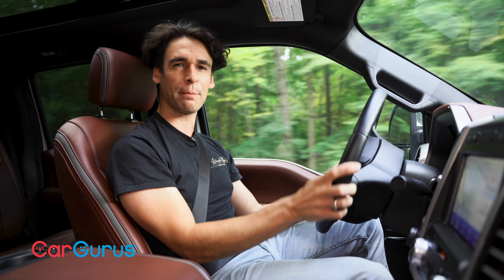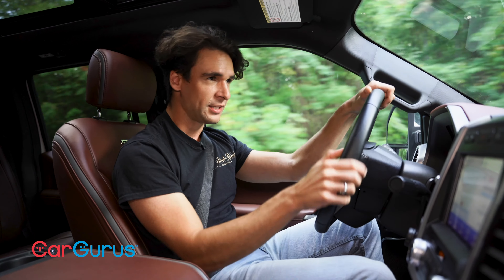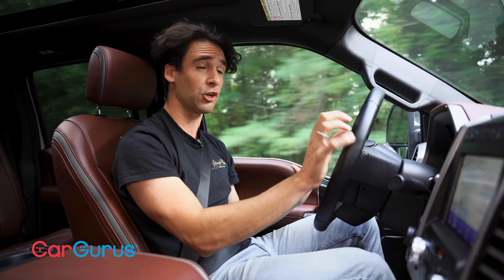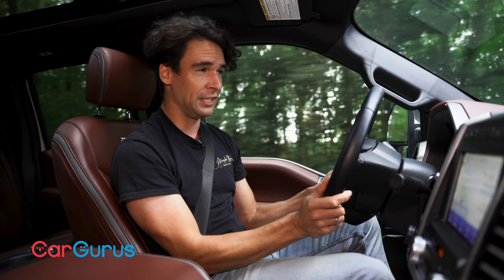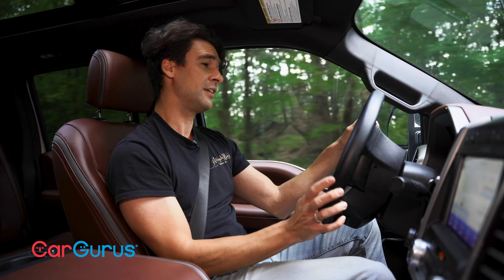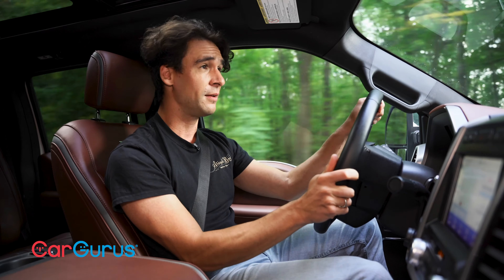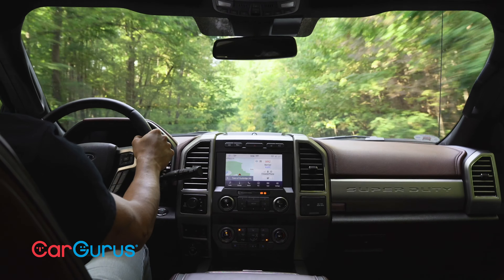Even though I'm driving the Platinum trim fitted with luxuries like massaging seats, a panoramic moonroof, and double-pane glass — it feels like a Lincoln in here — it's still a Super Duty, and that means the ride is stiff, as it should be. It's designed to carry big loads: 60 pounds of pressure in the front tires and 80 in the rear. Despite all that, it's not the most jarring experience you'd expect. The steering is also surprising — it actually has some on-center feel. Ford uses a combination hydraulic and electric assist system with optional variable gear ratios, so at lower speeds in parking lots you won't have to turn the wheel as much, making the F-350 more maneuverable. It's still giant, though.